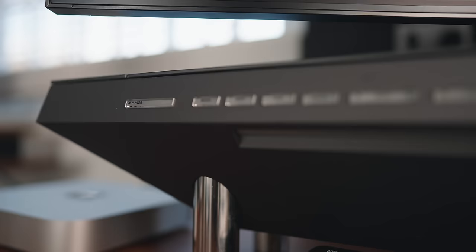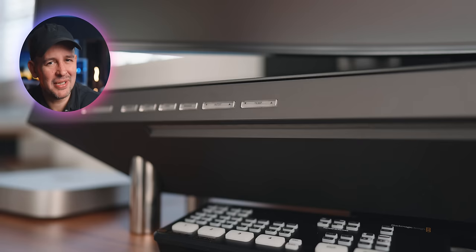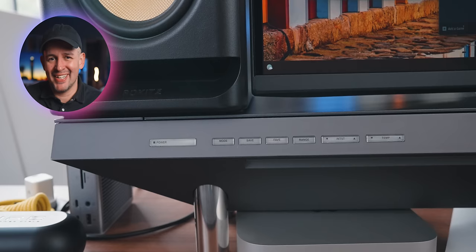The Hex Cowl Studio is basically the centerpiece of my setup, really. I like how grown up it looks. I've had it for a year now and I have no intention of replacing it. It does make things a little bit difficult with the screen, right? Because it elevates the display a bit. And this monitor that I've got doesn't need any further elevation, right? It's already quite high up.